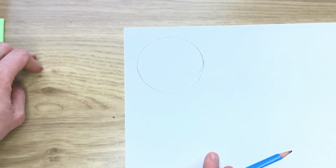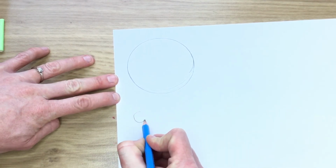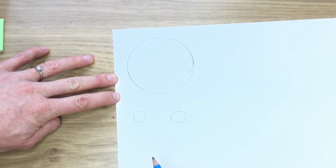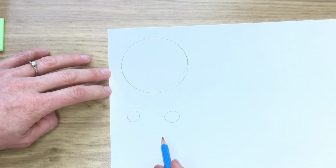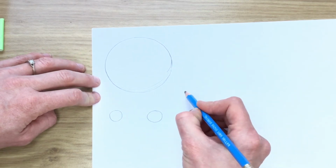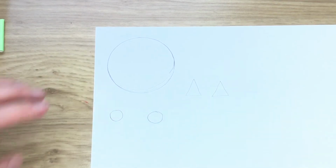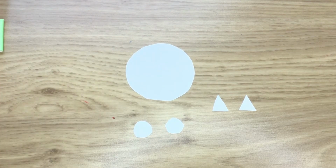So this time I'm going to make a cat. So I'm going to just draw 2 smaller circles for the paws. You could use a 1p coin to draw around if you wanted to. That's probably about the right size. And then some ears. I'm just going to draw some pointy cat ears. And then you need to cut those out. So let's try my little trick again. And there we have it.